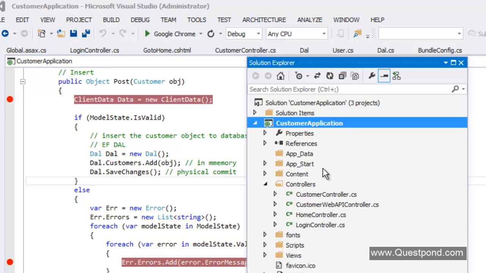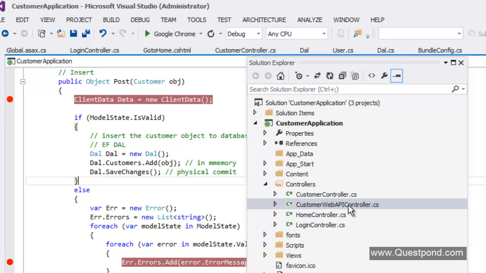So what will happen is this customer application then becomes a pure UI project. It has the controllers which are related to the UI, it has the views, and the web API is a different project which actually just gives out data, right? So we would like to move this customer web API controller from this project into a different C# project.